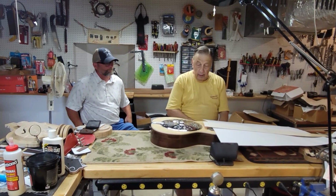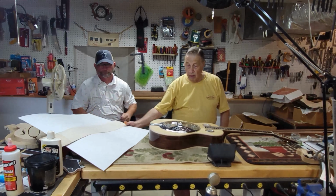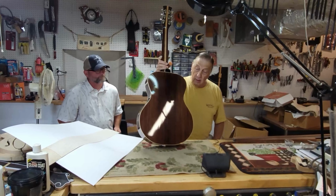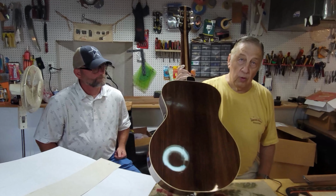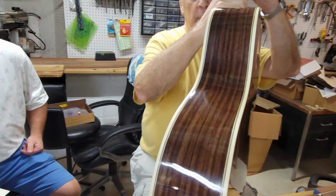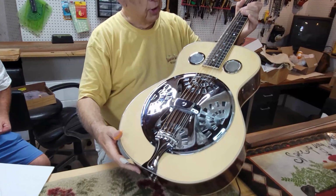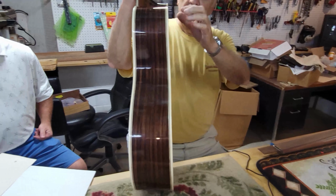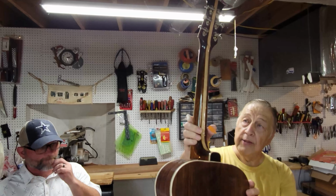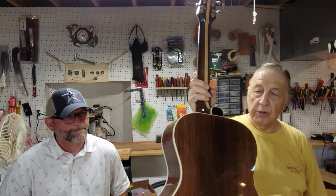The reason I wanted to show this guitar that I just built is because Sam wanted specifically to have rosewood, and this is a rosewood back and sides on this particular resonator guitar. And this is from my own stock. And this is a mahogany neck, but it's been stained to match the rosewood and has a stripe down the end. So we may or may not do the stripe. It's up to him what he wants to do.